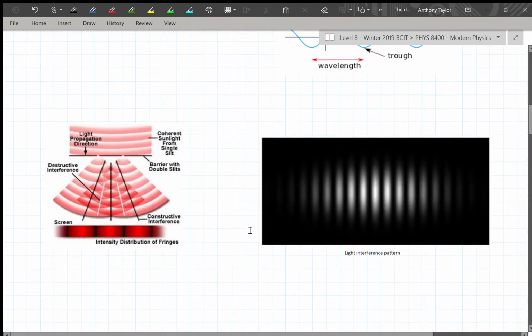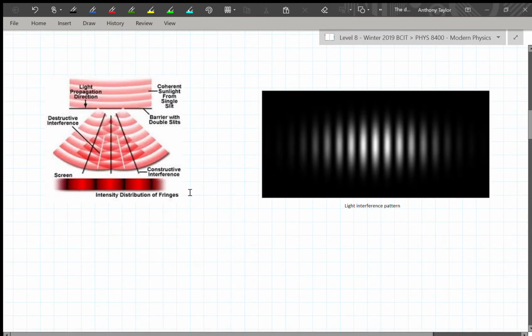And this is just another look at that sort of phenomena. And this is actually what it would look like here. So it's particularly bright in the middle, and it sort of scatters and dissipates towards the edges. And that's pretty typical for a light interference pattern. So this is something that was pretty cool to observe at the time, more than 200 years ago. And people since then have always been trying to explain it.